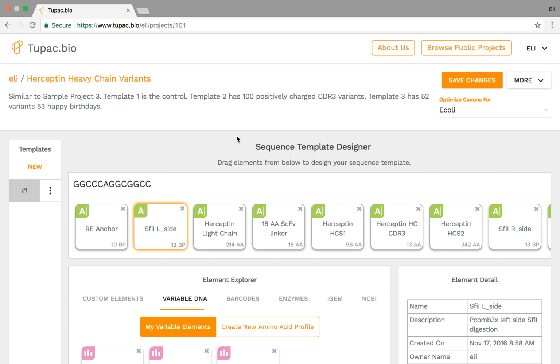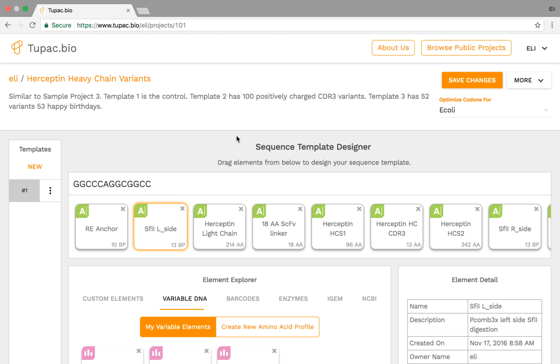What I just want to show you is how quickly I can do it. So I'll save that, and in this case I'll just delete the CDR3 there, drag the element up there, and put in 52 variants.